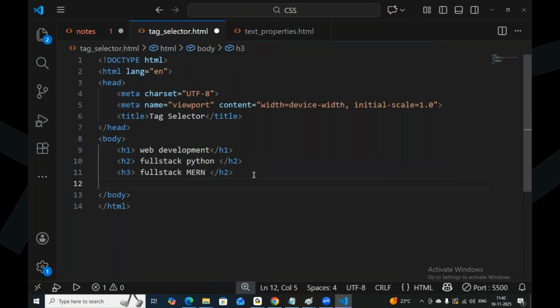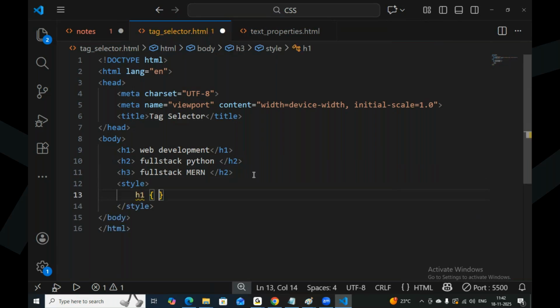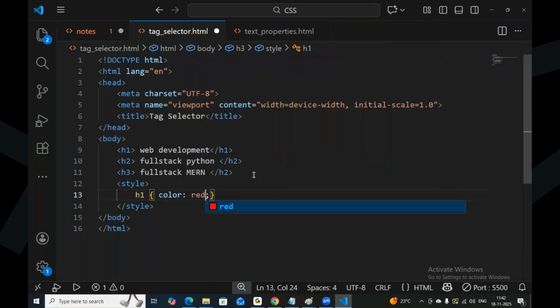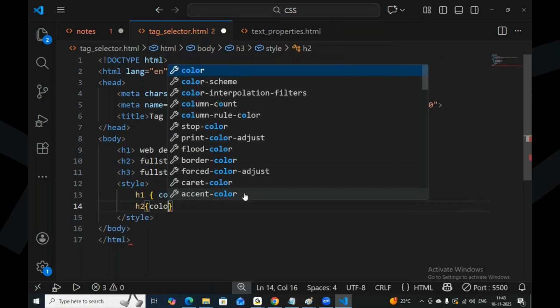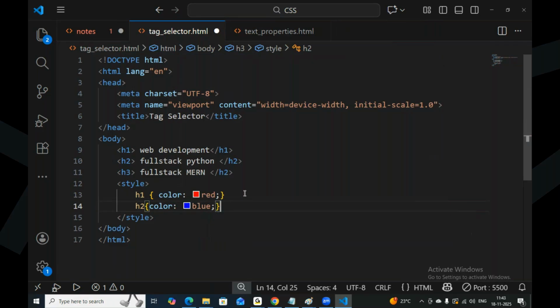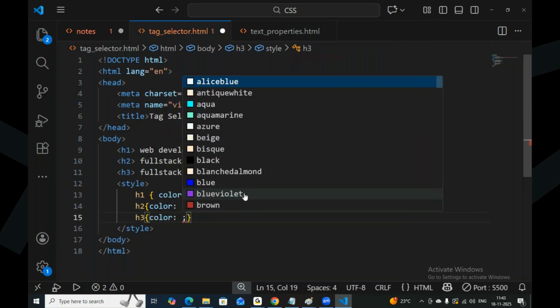Okay. Now I try to implement style sheet. H1 color red. H2 color blue. By the tag name I'm selecting, by the tag name I'm doing the color. I am applying the color by the tag name only.